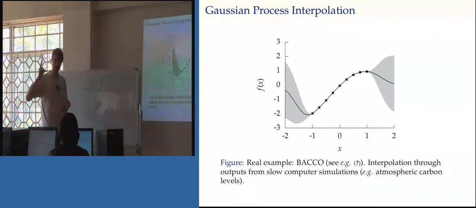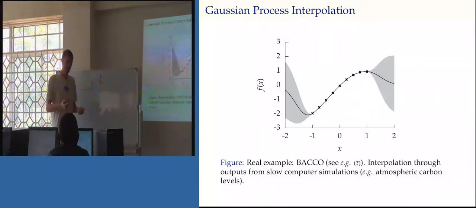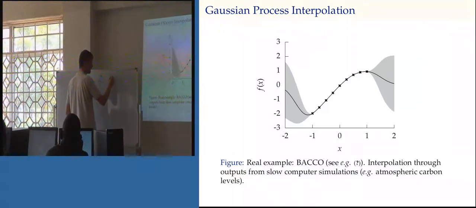Now you can go to other filters in these spaces based on the Student-t distribution, which is the same distribution we were talking about for robust noise. And the same effect happens. You can get filters that do this. Have a lot of support for high frequencies. In fact, an extreme one of these has so much support for high frequencies, you get non-differentiable functions, and that's called the OU process. But you can actually vary the differentiability of the function. You can reduce the smoothness, and you get something called the Matern family of covariance functions. And they're all based on the Student-t filter in this space.